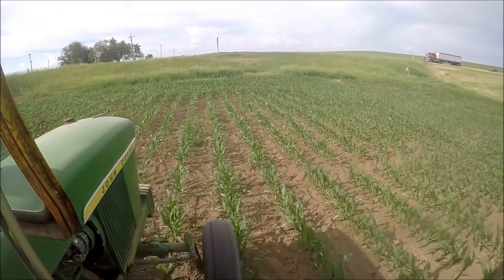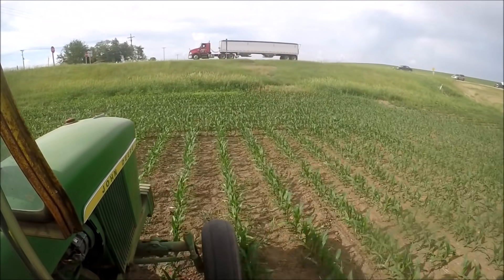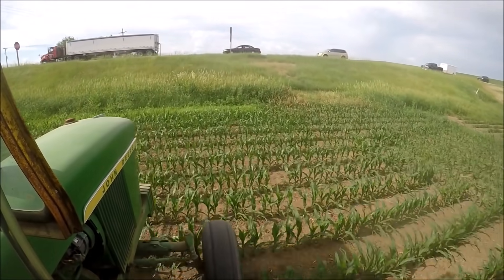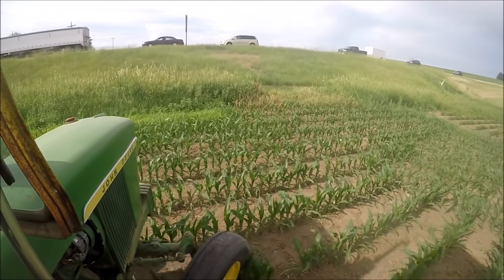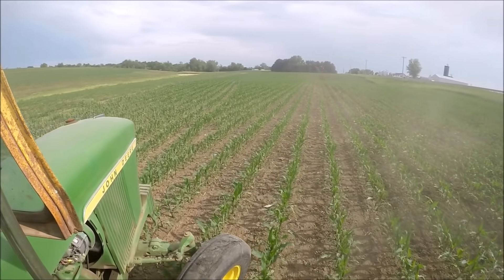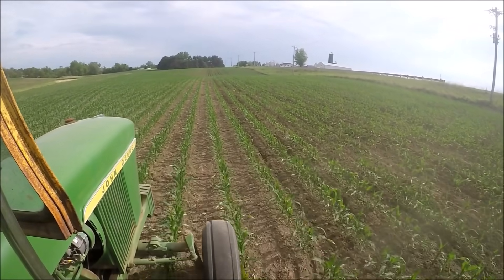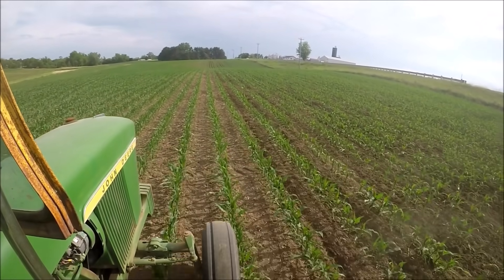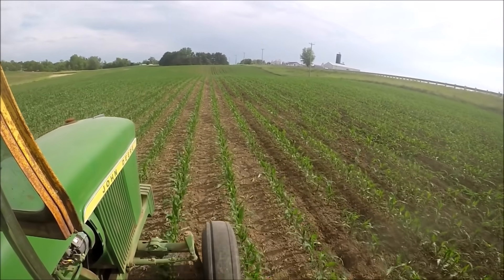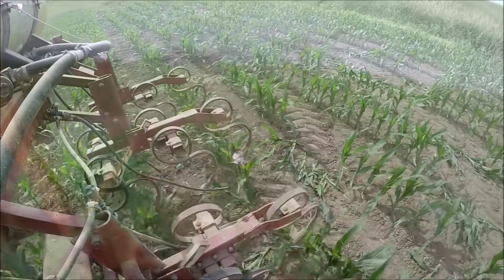This field in particular I'm really happy with how it looks. This was a month ago when this video was taken and this corn is already throwing tassels — everything we did to it this year was on point. We're getting the moisture for the most part. The stuff farther west of here, that corn is only about chest high and not really looking to throw tassels quite yet, but it's also about a week behind because we had about four days — Thursday to Monday — where we got rained out.